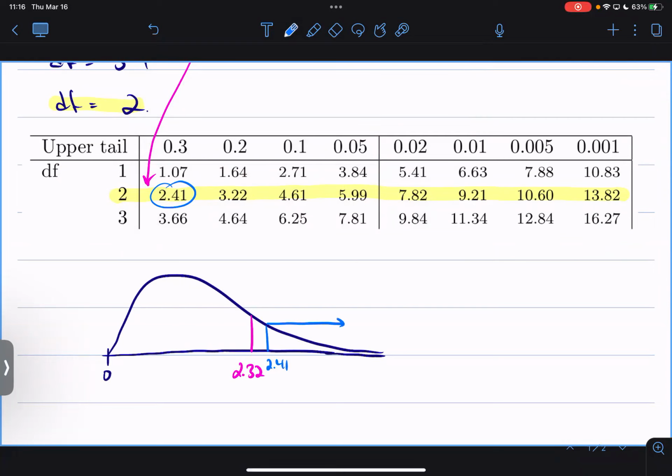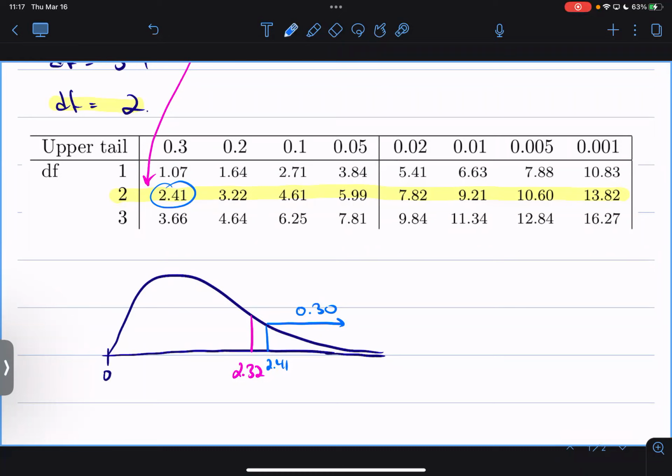And the area in the tail, remember the chi-squared, because it's skewed, the p-value is just the area in the upper tail. That's why the table just gives you the upper tail area, which is 0.30. Which means our p-value is greater than 0.3, because I have more area in the upper tail than 0.3, but without an upper limit on the upper tail area, I have to go to 1. The maximum it can be is 1, so it's somewhere between 0.3 and 1.